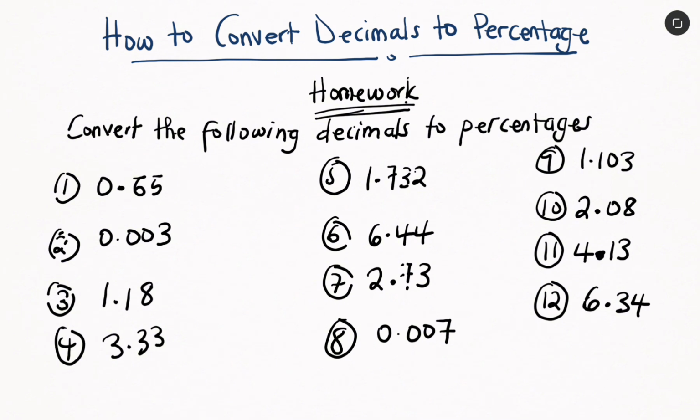Okay, so this is your homework on this particular topic. So thank you so much for watching. I'm expecting your answers in the comment section. So this is how you reply with your answer. So you just write from 1 to 12. So 1, then you write your answer in percentage. 2, you write your answer in percentage. 3, you write your answer in percentage, like that all the way to the last one.